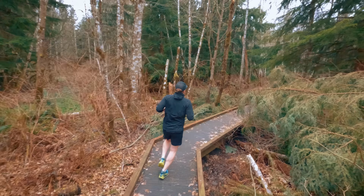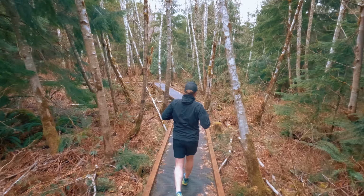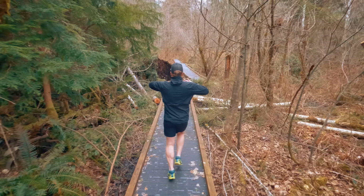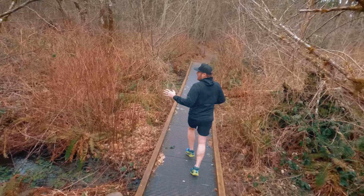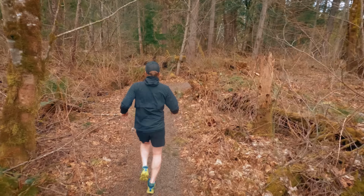Yeah, it's one of my favorite little trail sections here on Tiger Mountain. We use it in our Tiger Claw race. We love bringing runners down here. This elevated platform is super cool. You can tell some of these trees, big root ball up here, have just been knocked over by the windstorms. It's pretty dramatic. All the volunteers that come out here, chopping up trees and things that have fallen, they do good work, and we super appreciate it.